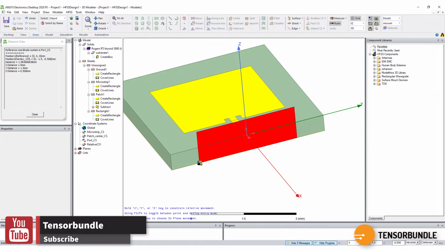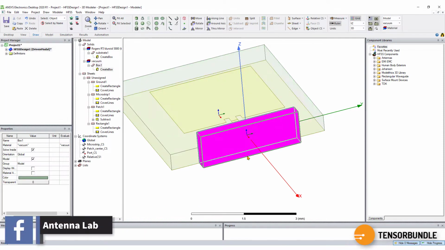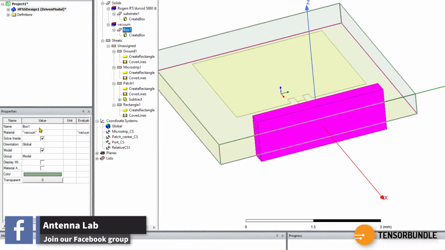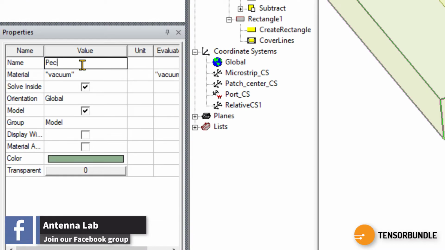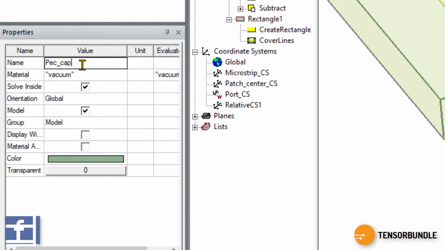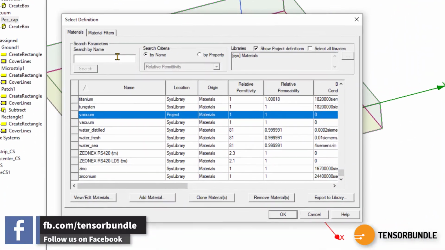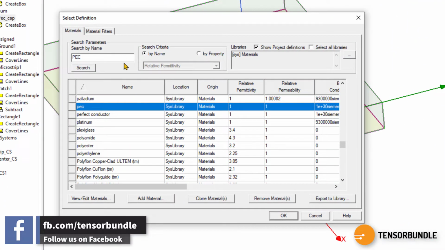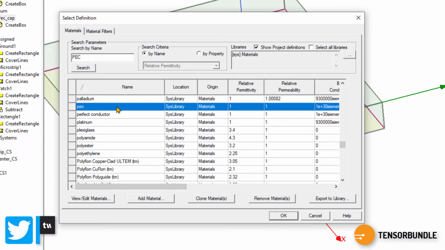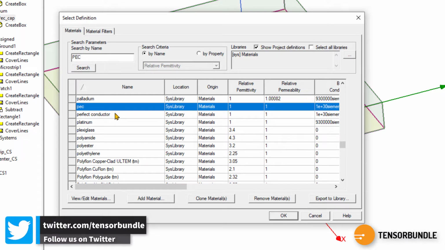So simply create a rectangular brick on the backside of the port. Let's name it PC cap. It should be PC material. PC, yeah. This one or this one, both are fine.